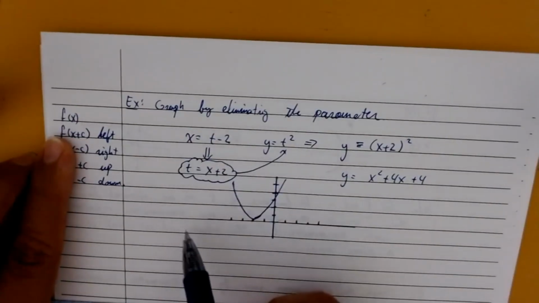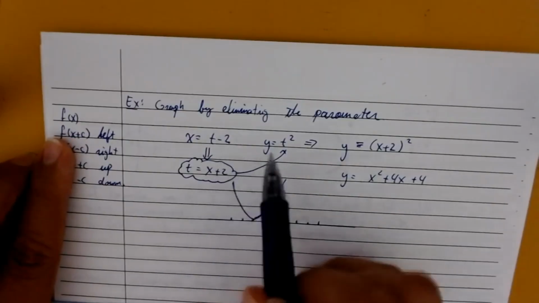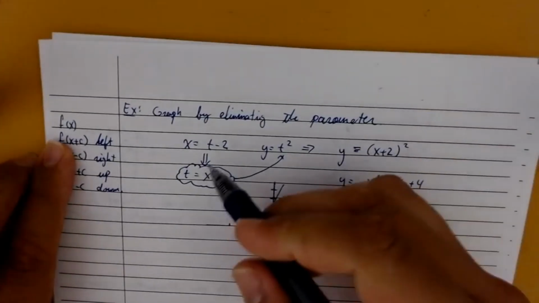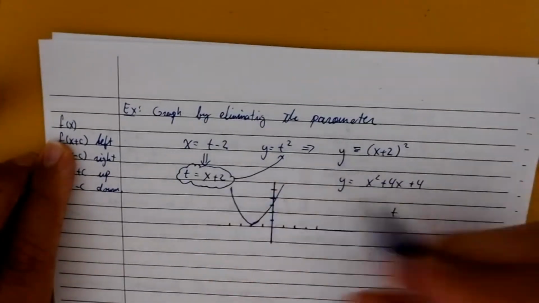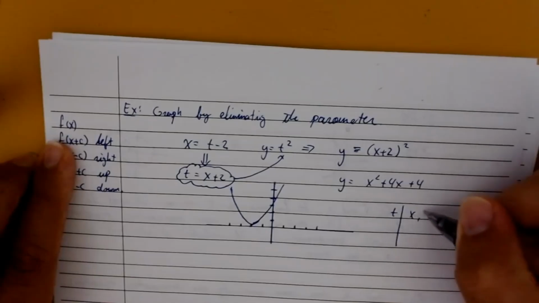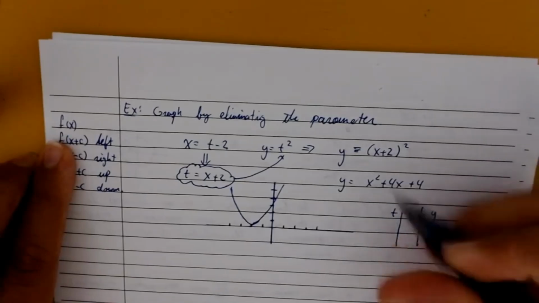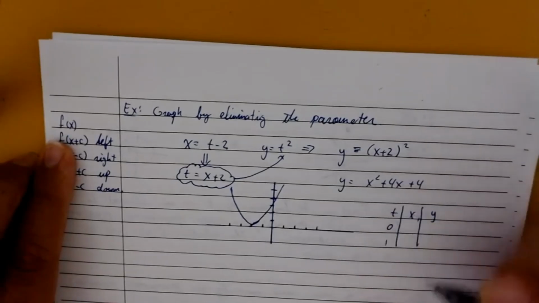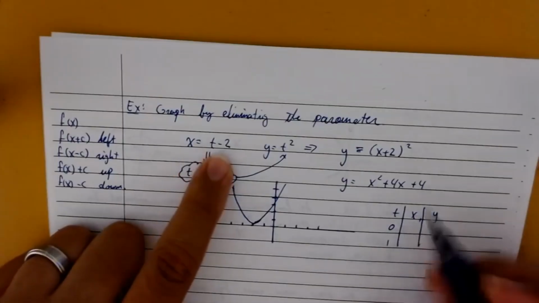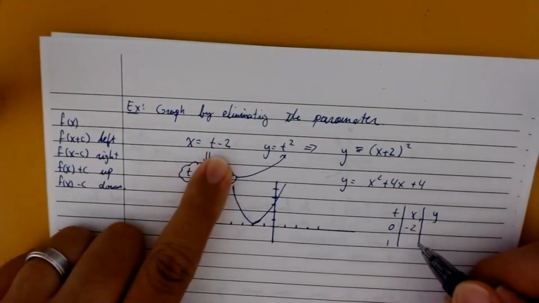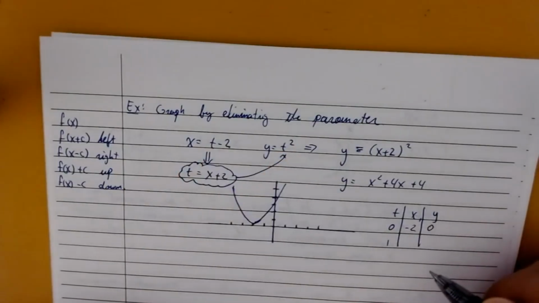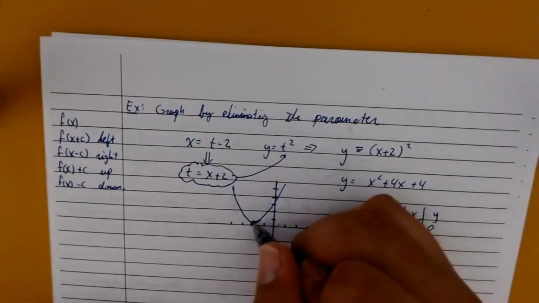Simplest way to do that is to just pick 2 sequential values of t and plug them in. So here, instead of plotting a lot of points to create a graph, I already have my graph. I just need 2 points to give me my orientation. So let me just use 0 and 1. If t is equal to 0, okay, well then x is 0 minus 2, that's negative 2. And y is equal to 0 squared, which is still 0. Okay, so negative 2, 0, that's right there.